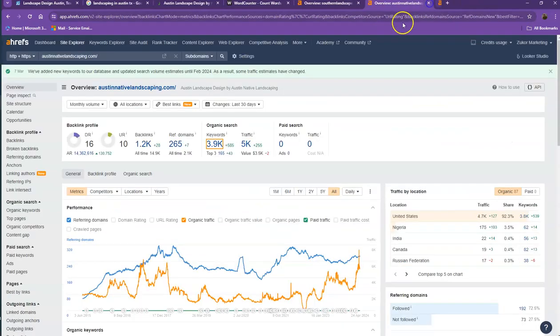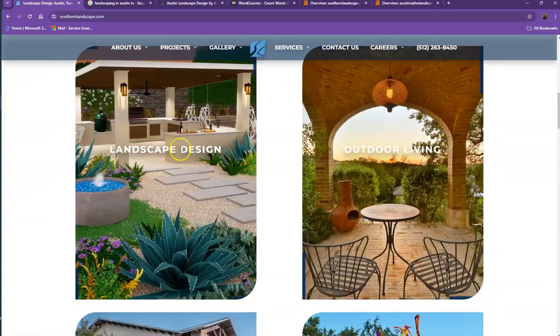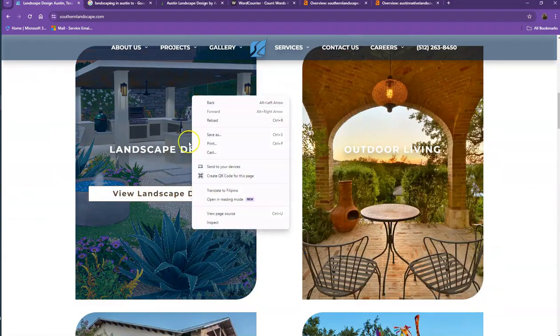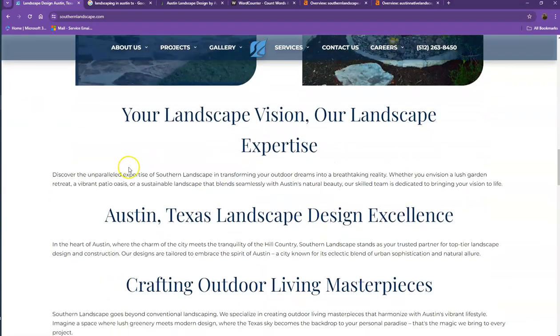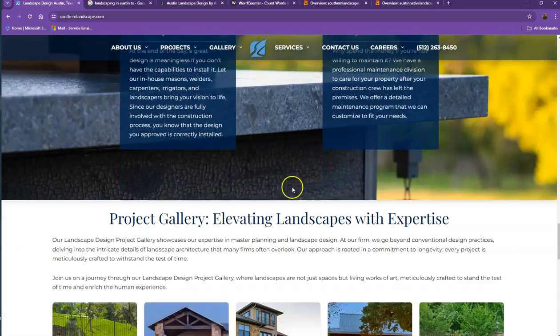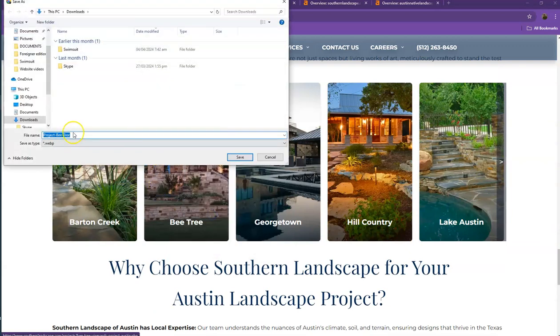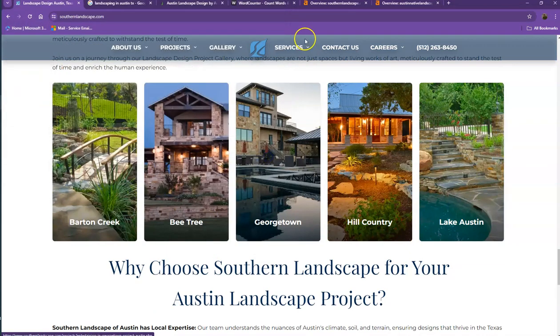Another thing we'd like to share about keywords is what we call the hidden keyword. For every photo that you have listed on your website, you can actually rename them with a hidden keyword instead. That way you'll be able to have more hidden keywords added into your website, and not only that, of course, for those keywords to not be repetitive on your website as well.